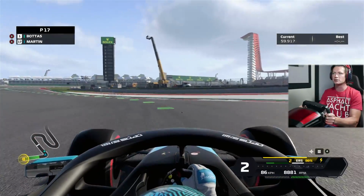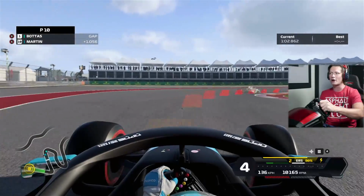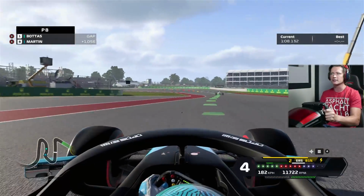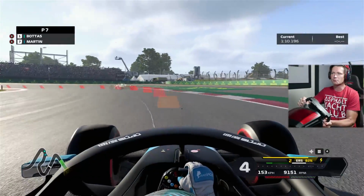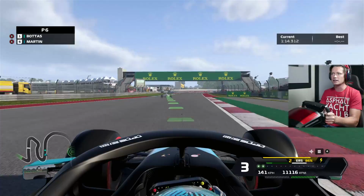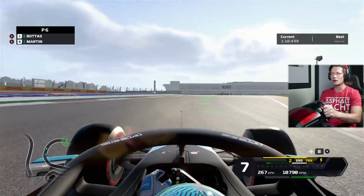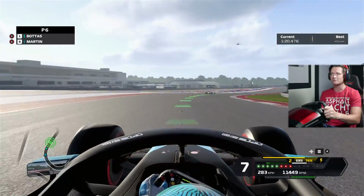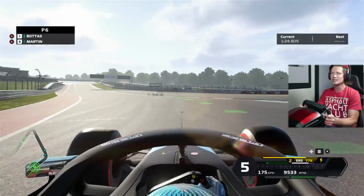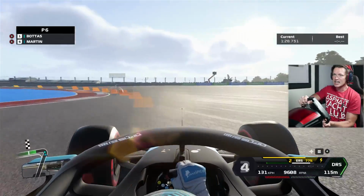I do feel like we're pretty solid with the rest of it. The last super long, flat out right-hander is a lot of fun. I really like that corner, and I don't know, it's a pretty quick track overall. Really bummed we're not going to be seeing it this year. This is the right-hander I was talking about, dude. You go through so many different segments of the track, and you just keep the wheel pinned in one area. So we were all the way back in P18.